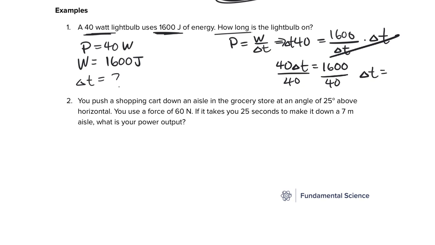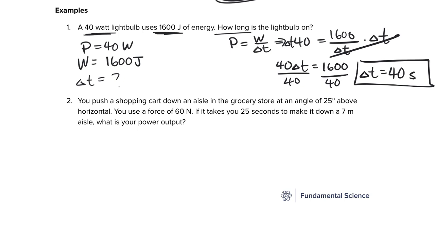And if you type that into your calculator real quick or do some quick math, you're going to see that delta t is going to be 40 seconds. And that's kind of the worst case algebraic scenario that you could see there. Otherwise, it's not too hard to solve. But we can take it a step further. Of course, we got to take it a step further. Can't leave it on just super easy.